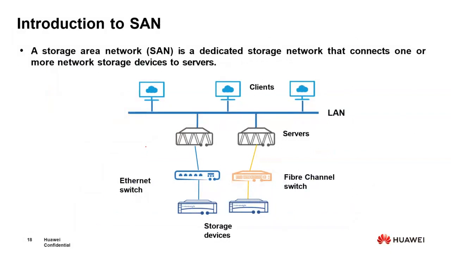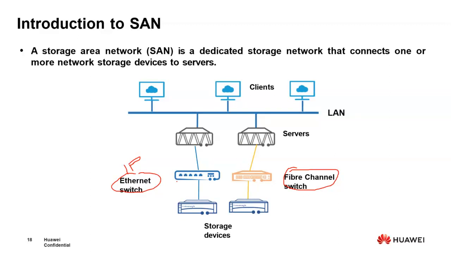How about SAN? SAN uses two types of connection. The IP connection, the IP uses the Ethernet switch, or the FC, the fiber channel. The fiber channel uses a fiber channel switch, FC switch. Now, in the diagram, look at the difference. The IP switch or the Ethernet switch, you can see it in blue. The FC switch is shown in orange. They are not the same type of switches.